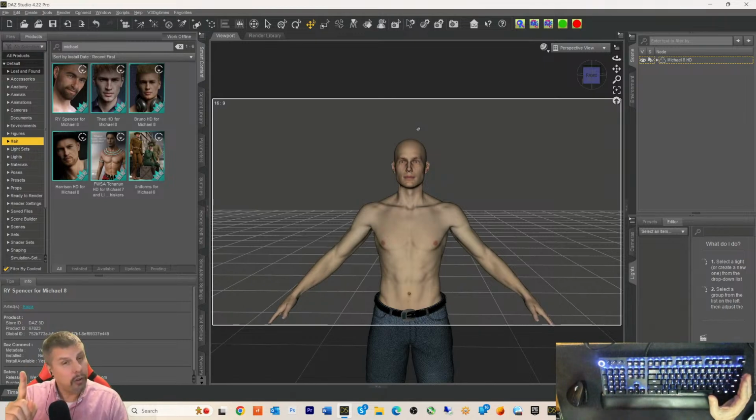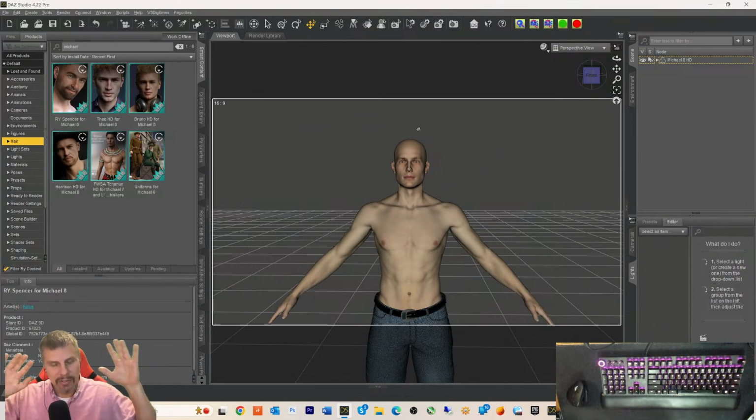And when Character Creator doesn't like something, it doesn't just pop up and say, well, I don't know how to deal with this particular thing. It just goes and closes. Okay. It just closes and says, sorry, I'm out of here.